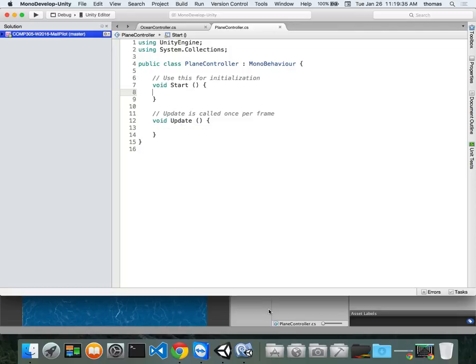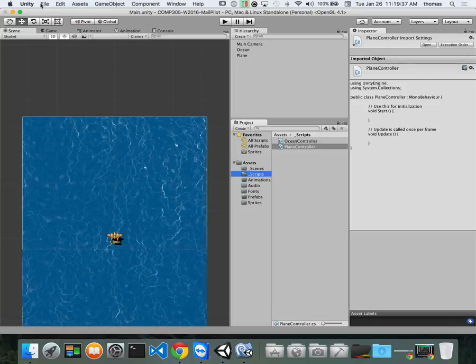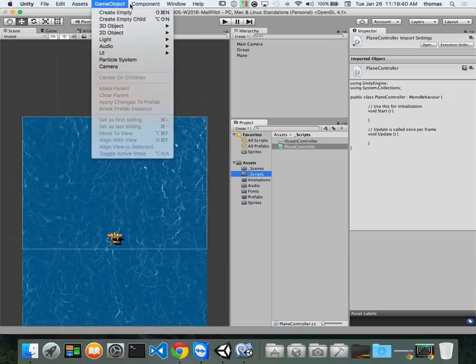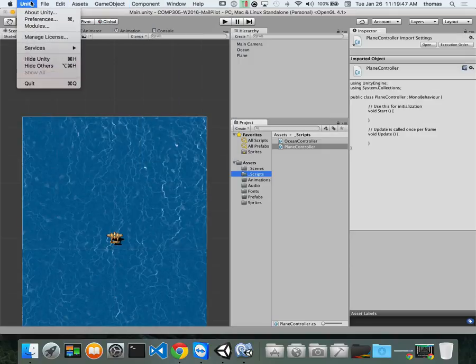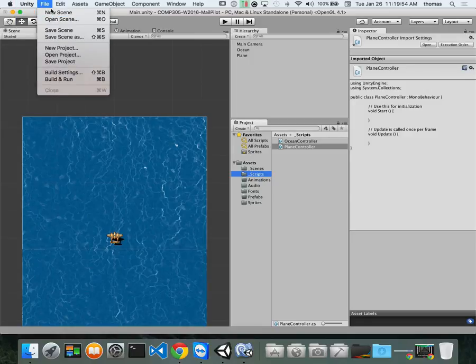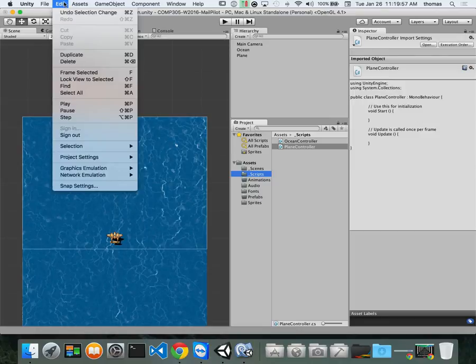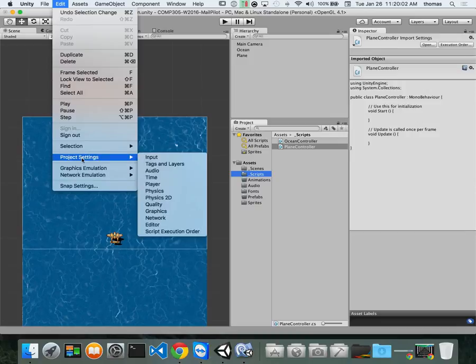Now, before I write my script, I want you to go here. Again, there's a window, right? Here's window, and the window gives you different services and so on. And the other thing is, if you go to Unity itself, you notice that there are preferences, right? That's one. Under File, you can save and open your files. Under Edit, though, which is where I want you to look, if you scroll all the way down, you see that there's project settings. So Edit, Project Settings. And go across to Input for a second. Input. This is important.